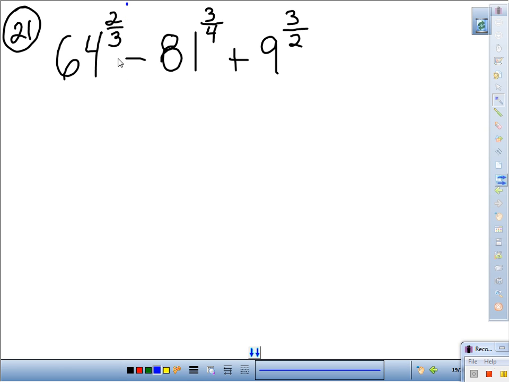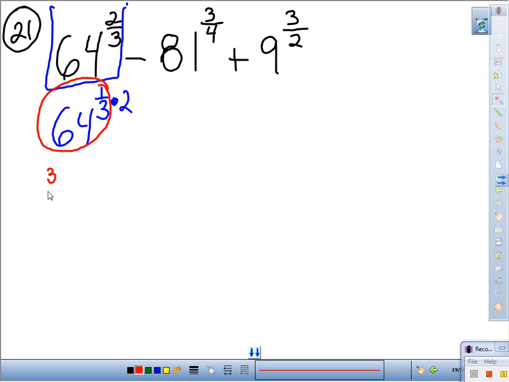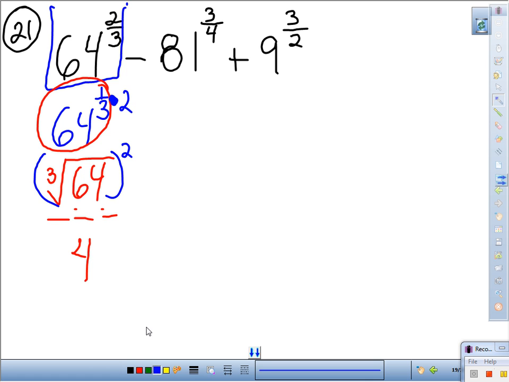First, I need to rewrite this one, yes? That becomes 64 to the 1/3 times 2. Are we there so far? Brianna, you all right? Okay. From there, do we know what this becomes? Yes. Radical with the index of 3 and 64. What does the multiplication remind us of? To raise to the second power. Okay. Next, what number times itself 3 times give us 64? 4. 4 to the second power is 16. And we bring down the subtraction.